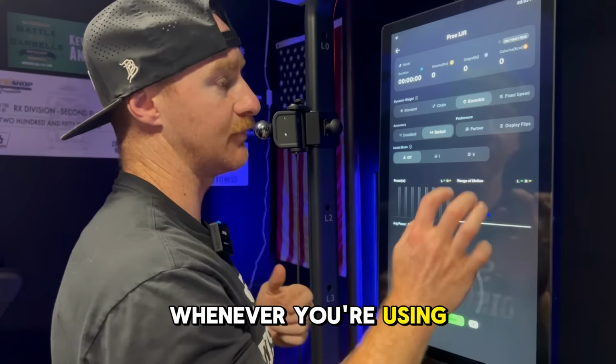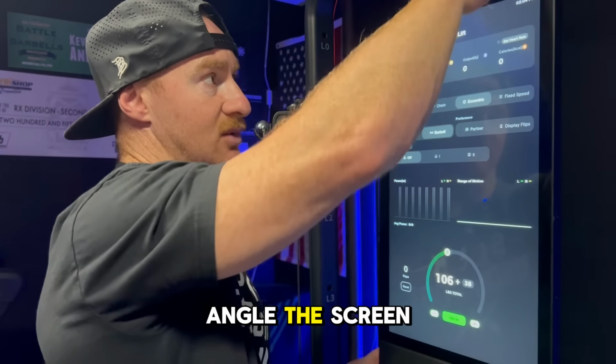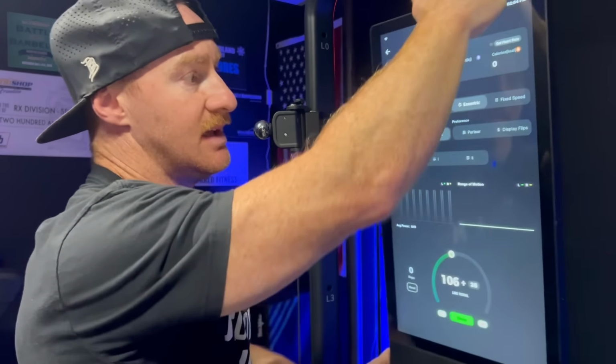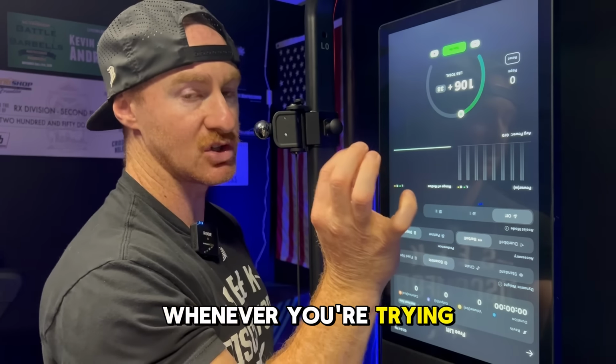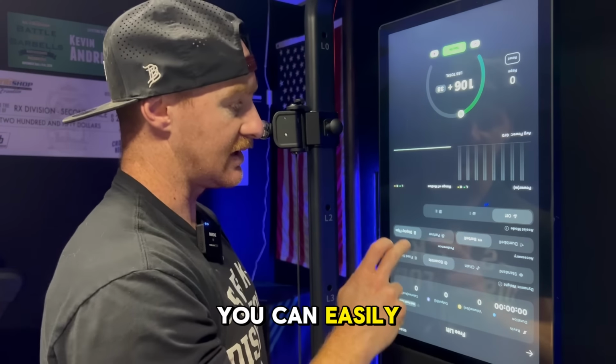Whenever you're using bench press, you need to angle the screen down. You can flip it down here. And then you could do display flip, and that'll flip it upside down so you can actually read. So whenever you're trying to adjust your weight on your finger, you can easily do that.